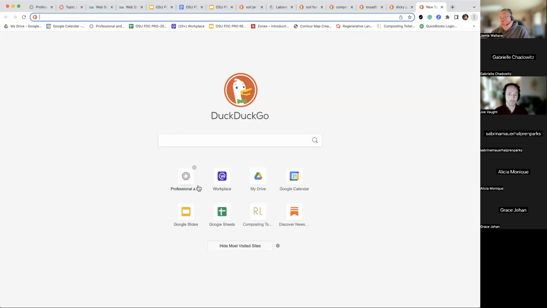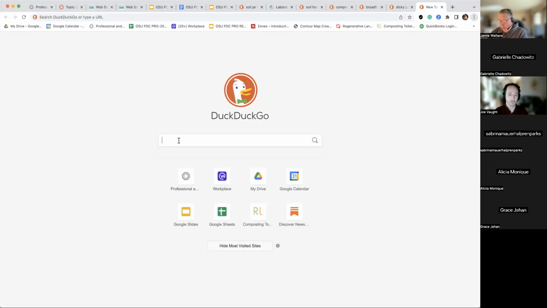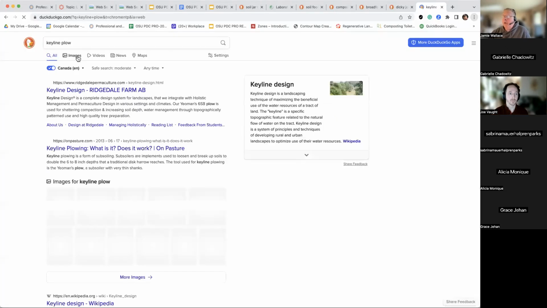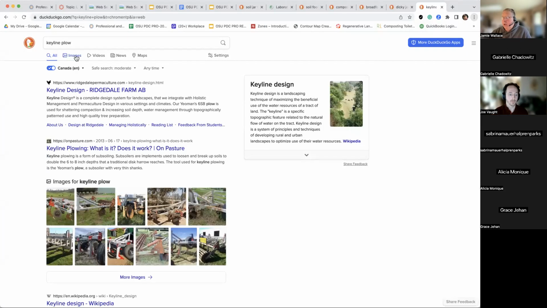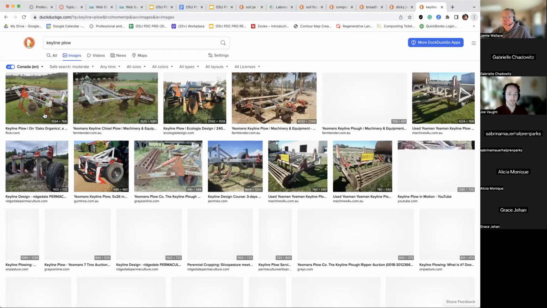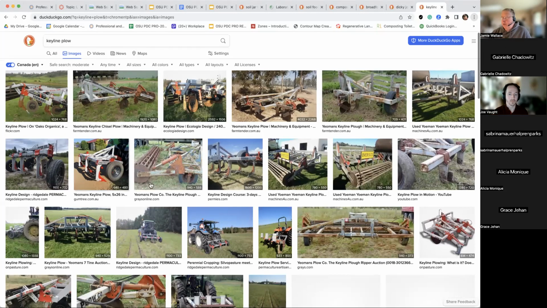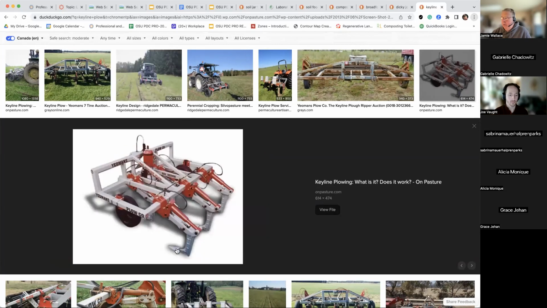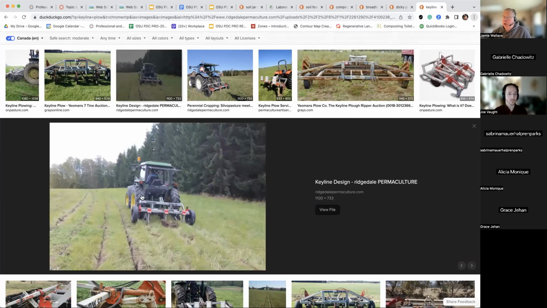On a larger scale, what we do is we use a keyline plow. We're really lucky we have one on Vancouver Island where I live. And these are fabulous. They are a plow that is designed to break up below ground compaction. You can see the way the tine is developed. They do not disturb the surface, minimal disturbance.